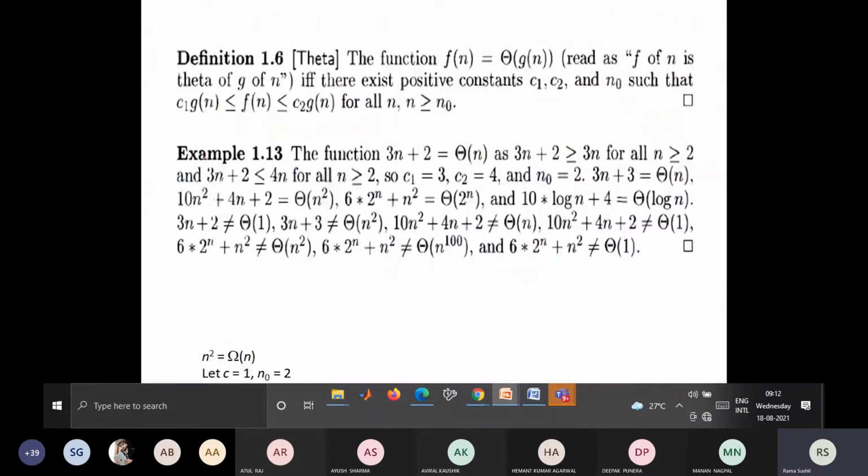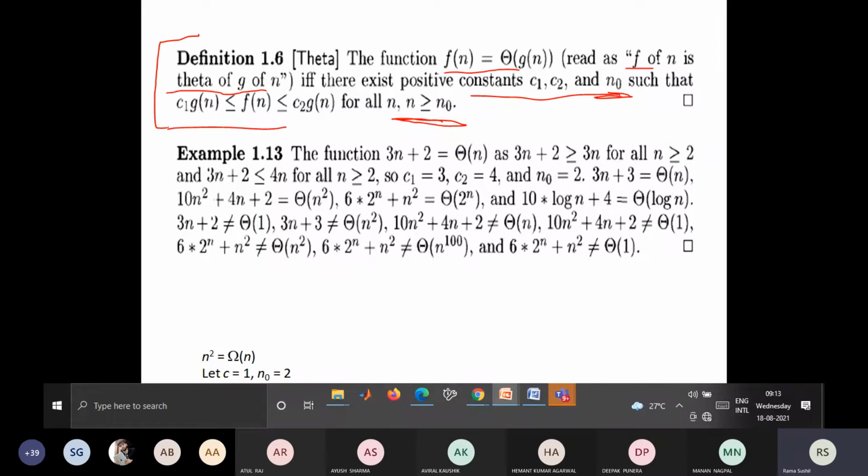So here it was that. This is so you don't find it difficult to refer to the book when it is written in such a way. It is the same. You can say f(n) is theta of g(n), and you can read it in this way: if there exist constants C1, C2 and n0, of course, for a certain limit, that is, after some limit, like in the example you have seen, where 16 was the value and I drew the graph also. So this is the same for theta.